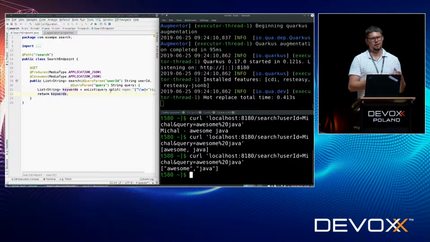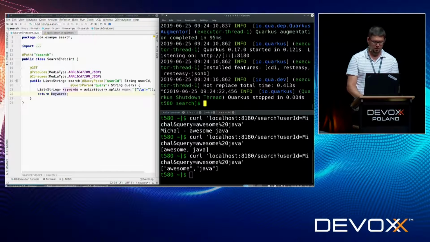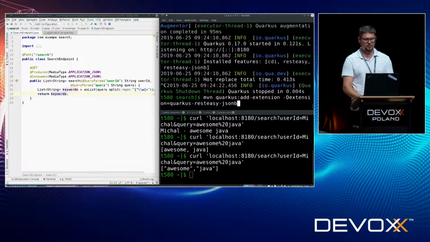So now I finally reached the moment when I want to talk to a database. So I need again some extensions for that. This time I won't bore you with showing the list of extensions again. I'll just try to type it from my head.